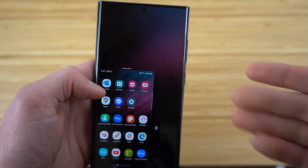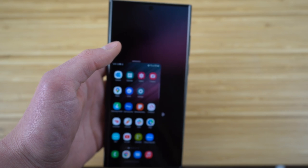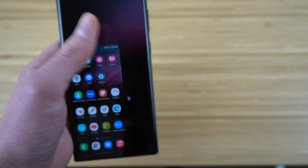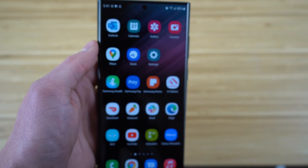It's a really large screen, so I can get why they have this setting, because it's hard to reach across if you want to just use one hand. But this is definitely a tip that I recommend checking out if you want to use one hand and it's hard for you to reach across that phone for some people. And I definitely think it's a cool feature to check out.